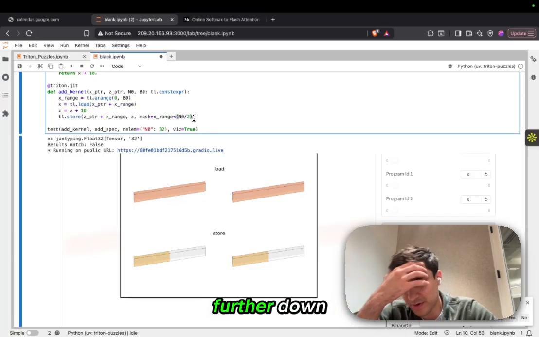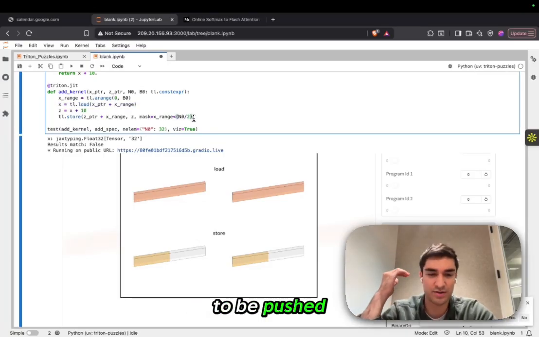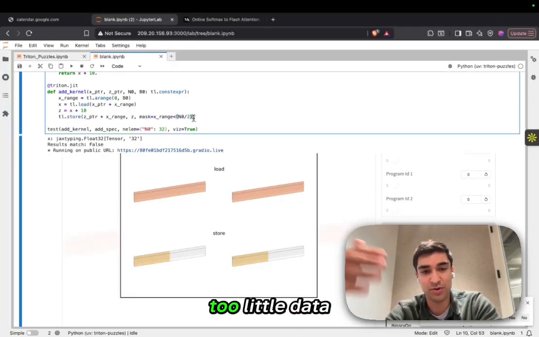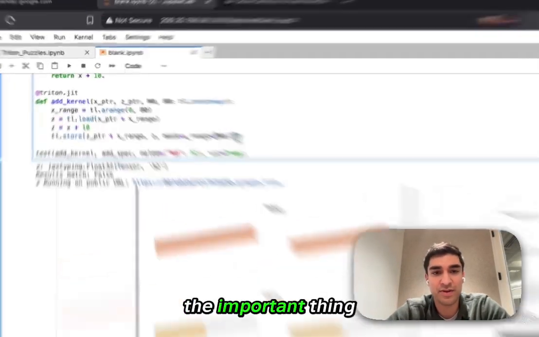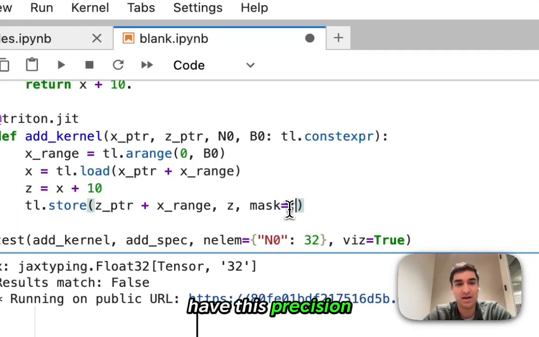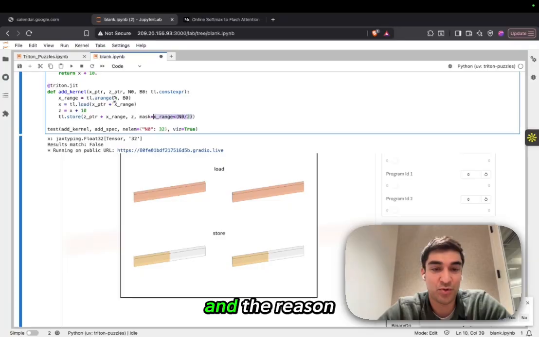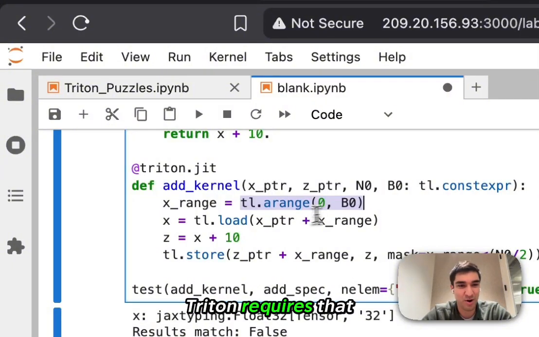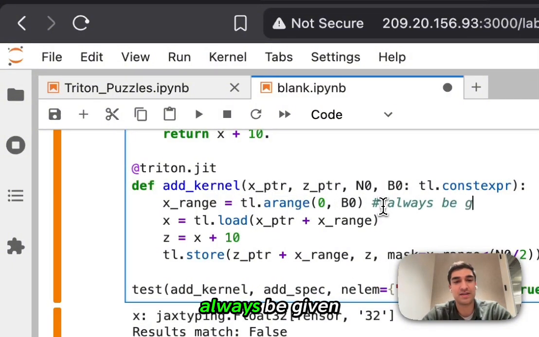There's a puzzle further down where we're going to be pushed to use mask to make sure we're not reading too little data. The important thing to remember is that mask exists so that we have this precision, and the reason that we need to have that precision is because Triton requires that your tl.arange always be given powers of 2.